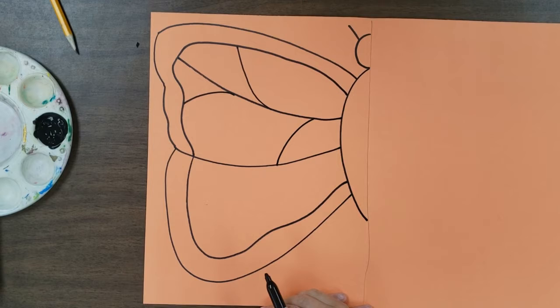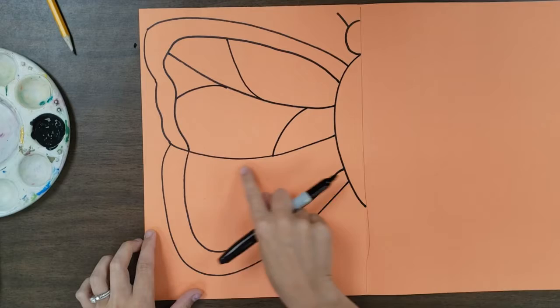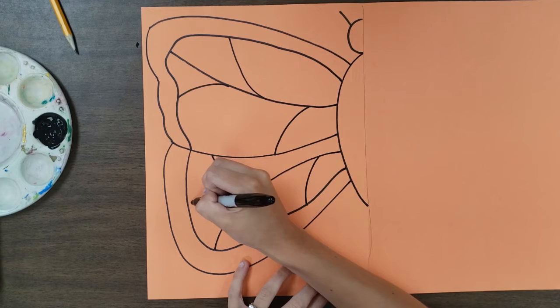We're gonna do the same thing on the bottom, okay? And once again, don't worry if yours is perfect or not. All butterflies are unique, and that's what's gonna make yours special. From the center, right here, this bottom shape, you're going to come center, curve down to the bottom, and then once again, add some cool branches that make your butterfly unique. They can come from anywhere off of that line and kind of stem out.